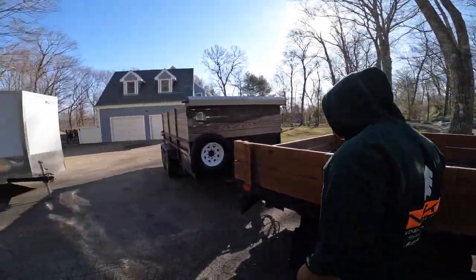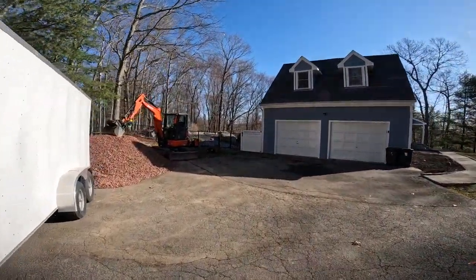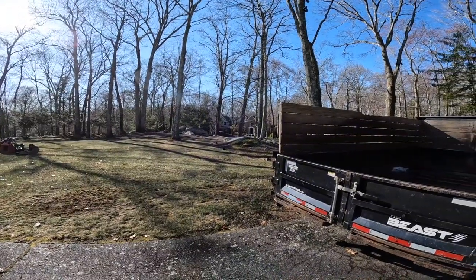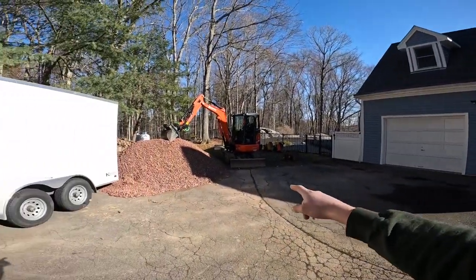So we're going to get started. Me and Fitz are going to move rock into the pool area, and Kurt and Danny are going to start prepping this front bed that was an addition to the project. We're going to be mulching that, and that's good for now until we get plants.